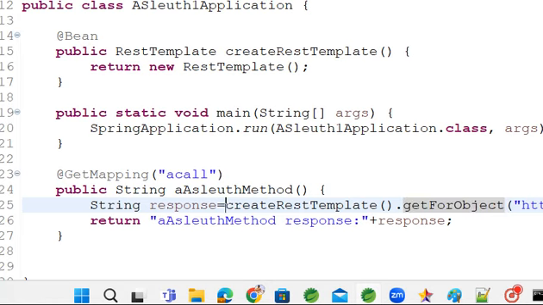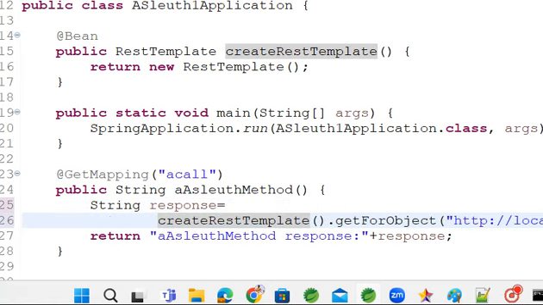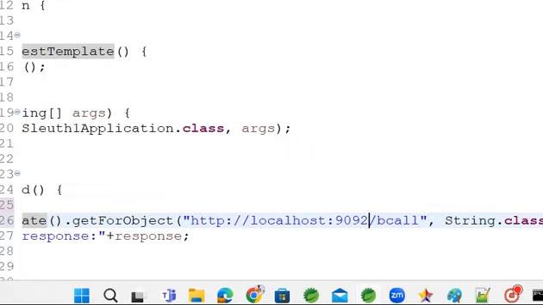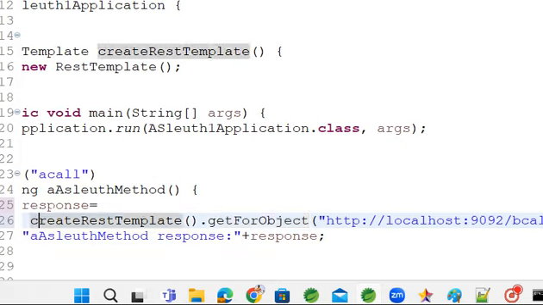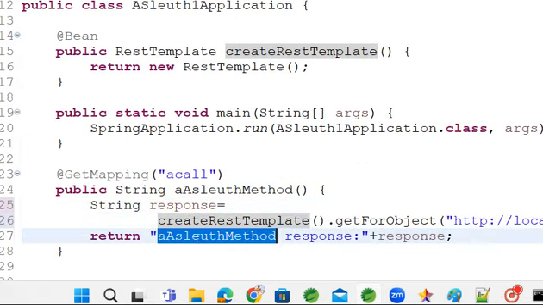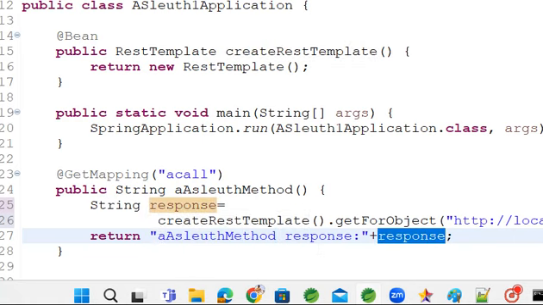Let me show you this method, calling the localhost B service, which is running on 9092, and getting the response back. Here you can see the response I am getting, and I am appending it: A response plus B response.